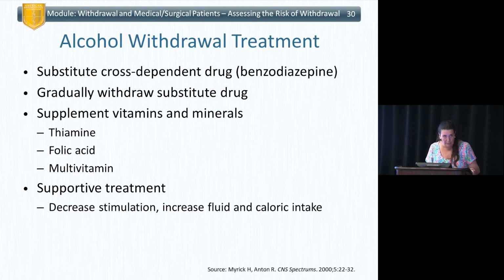Probably the most important thing that you want to do to minimize the development of Wernicke's encephalopathy is to make sure that you administer thiamine immediately, either IV or IM, to anybody that has a history of an alcohol use disorder and is coming into treatment. And certainly it's extremely important to administer thiamine IM or IV before somebody gets IV fluids, particularly a D5W, because if you get your D5W before you've been administered the thiamine, the dextrose can occupy those receptors, not allow the thiamine to bind, and you can precipitate a Wernicke's encephalopathy. So extremely important to remember that.